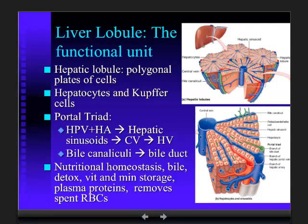In between them, there's a little canal, all right? And that canal is separate from the sinusoidal capillary. This is a canal between neighboring cells, all right? And it is called a bile canaliculus. And guess what's flowing there? The bile, going in the opposite direction. So you've got blood flowing in this direction, and then if you'll permit me, you've got bile flowing in that direction, all right? And that's going to drain into these bile ducts. Okay? There it is.